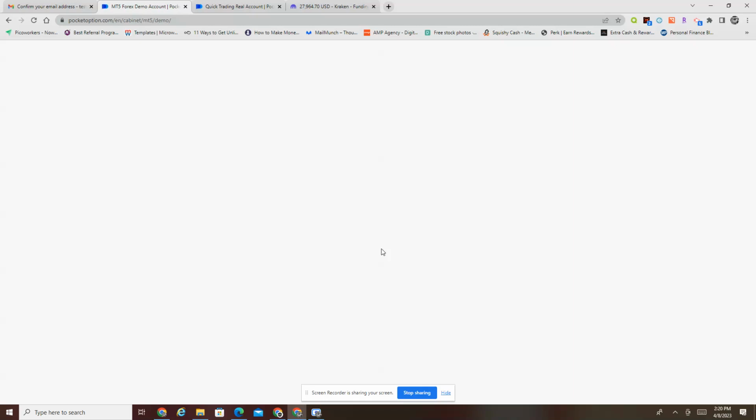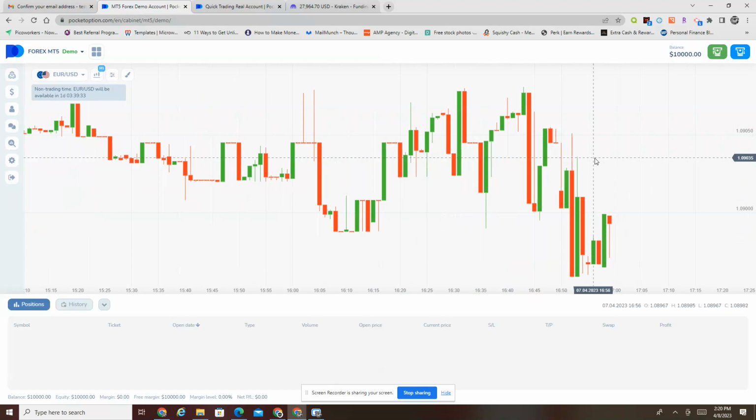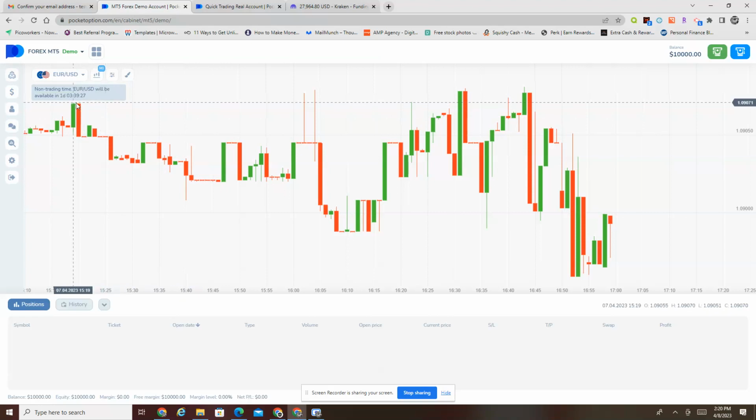and the screen should look a little different. All right, screen looks a little different. Now, like I said, the market is closed here, and this is actually one of the things that I like about the integration between Pocket Options and MT5, because everything is in real time now. There's no OTC. They're not letting you trade after hours.